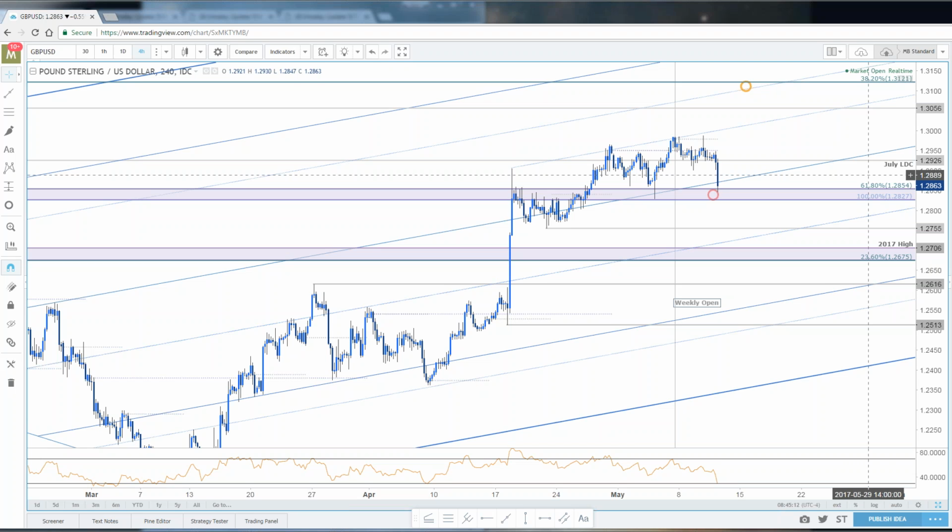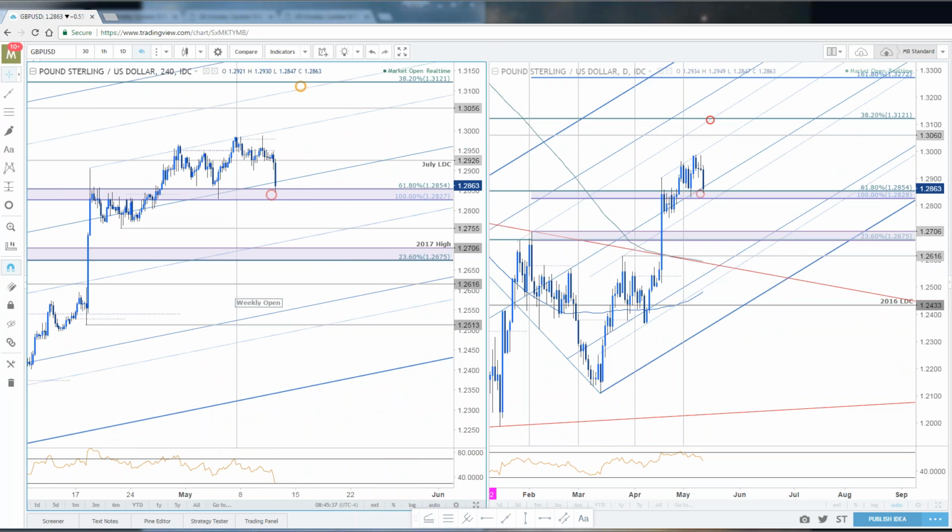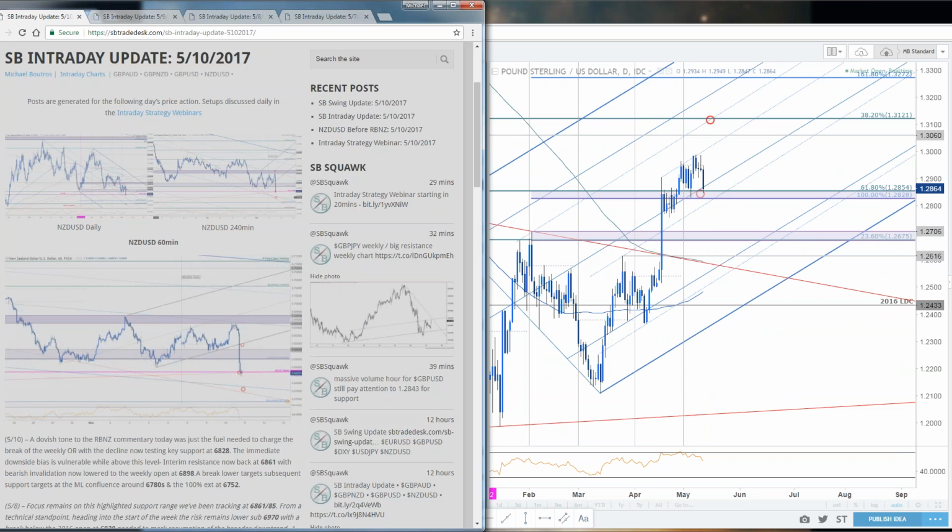calling BS on that, whatever, the technical picture for us was looking for the pullback early in the week. Now, the support structure that we were looking for is being tested as we speak, and that is 128.27 into 128.54, a region that we've been highlighting for a while. It was resistance last week. We broke through, it was instant support late in the week right here, back on the 4th, and here we are yet again.